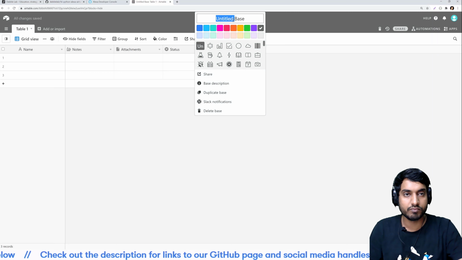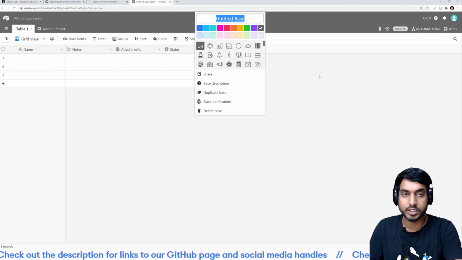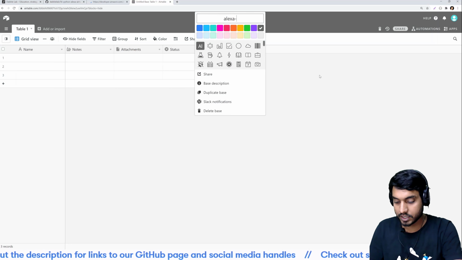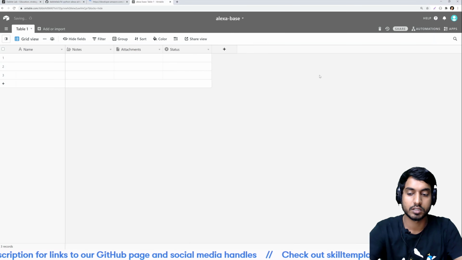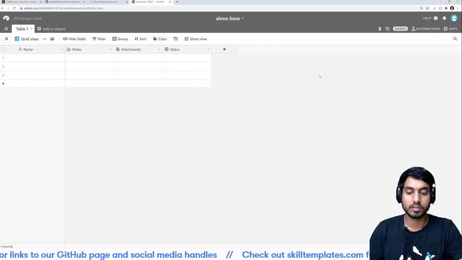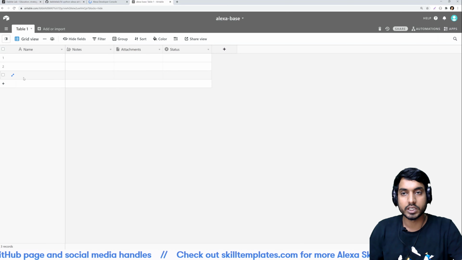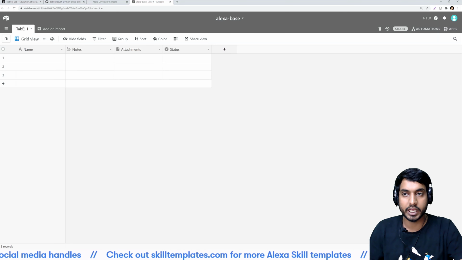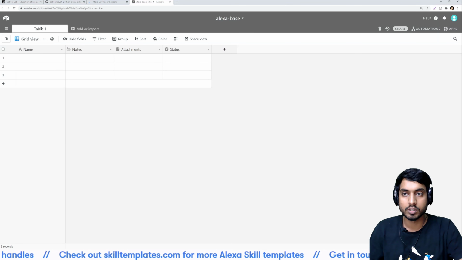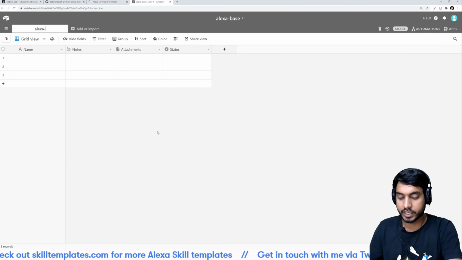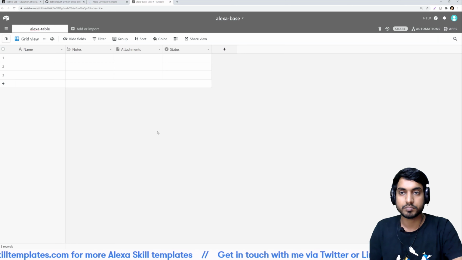and give this base any name. So I'll just name it Alexa base. Okay, so I've given it a name. Now you can see that it has a table which is called table 1. So I'll quickly rename the table as well, and I'll call it Alexa table.